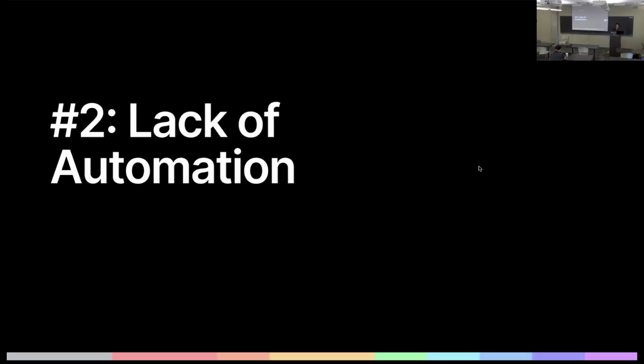For the number 2 part that I think is making mobile accessibility really challenging, it's the lack of automation. Putting aside accessibility, automation testing for mobile is extremely siloed into the platforms that they exist in, and they're very, very difficult to set up.